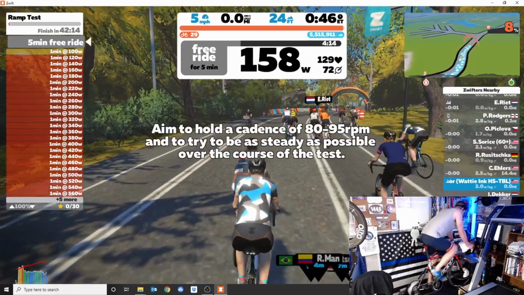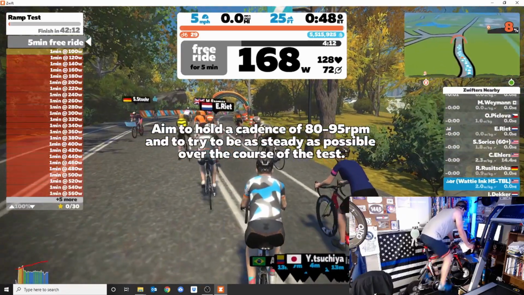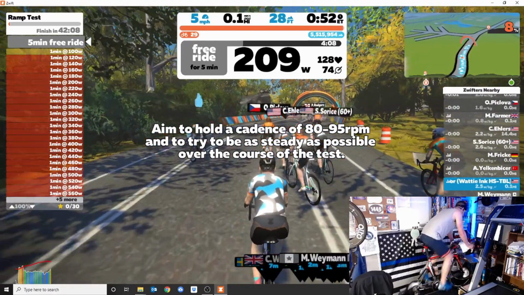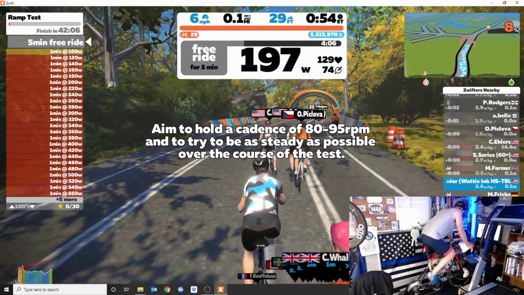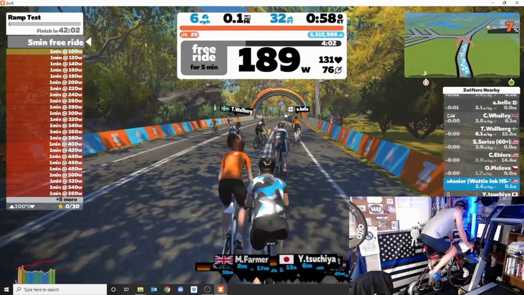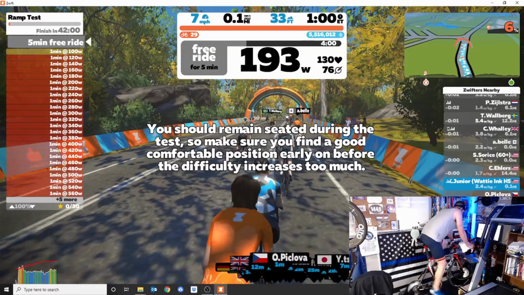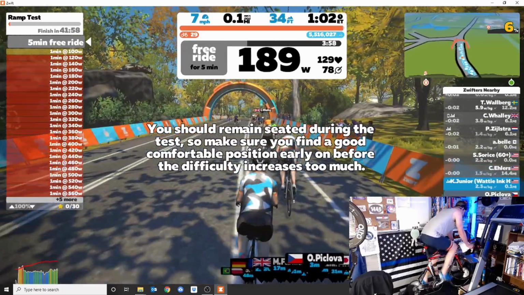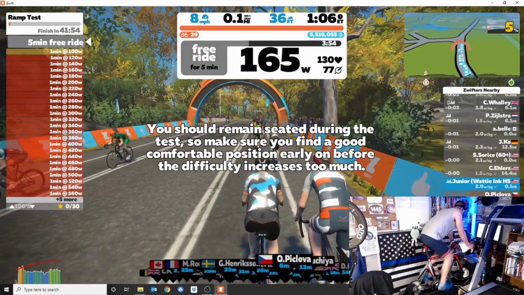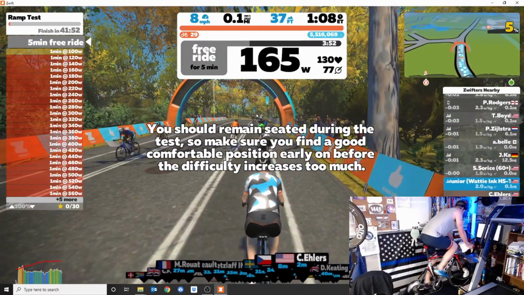At the top middle of the screen, you can see my current wattage output. I want to just hold 80 to 95 RPM for the cadence. That's right under the heart symbol in the middle up top. It says 77, 78. That'll get up there in a little bit. Remain seated.